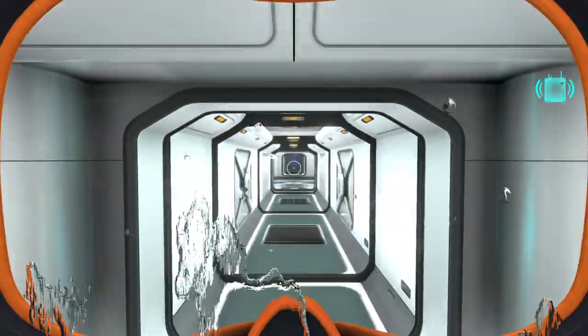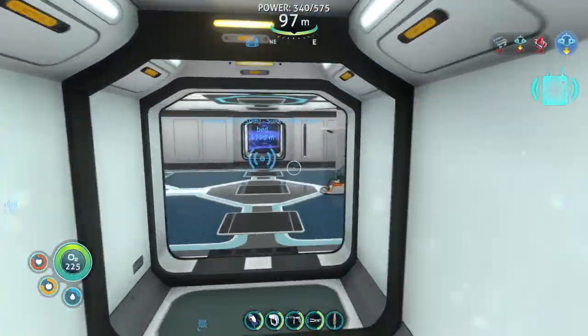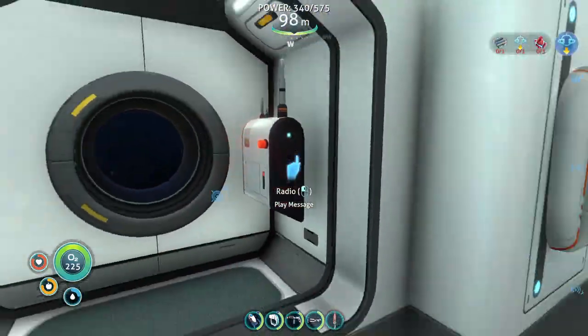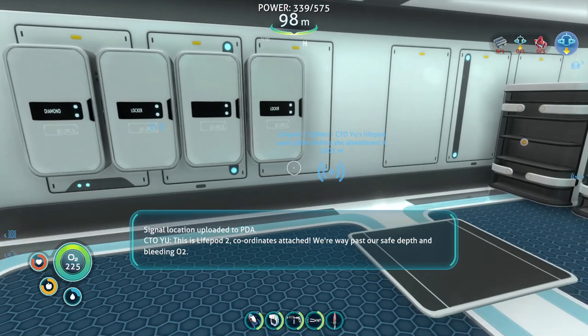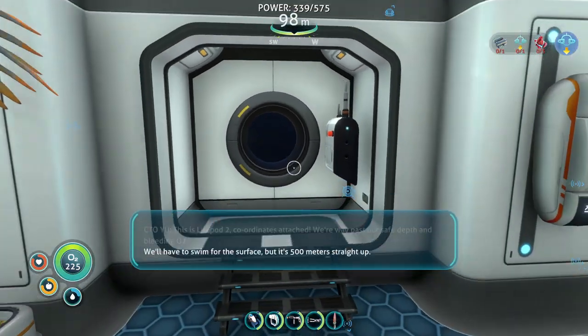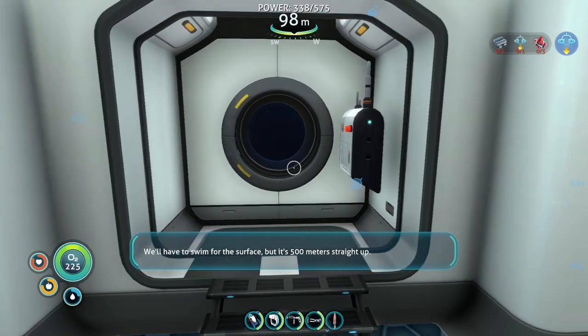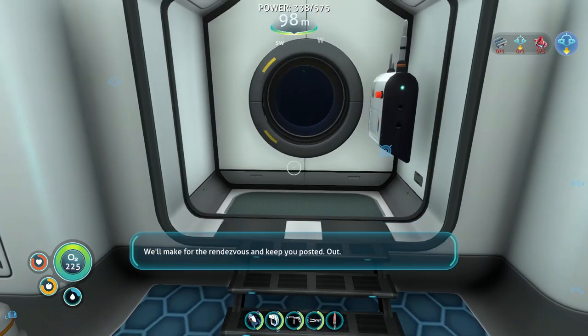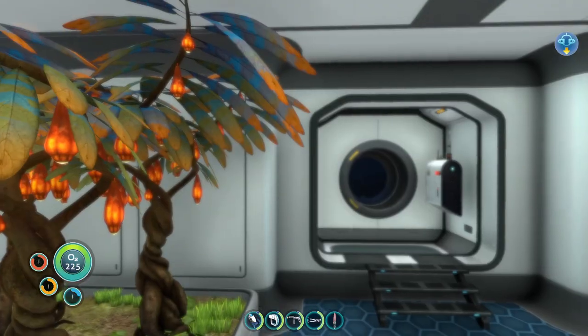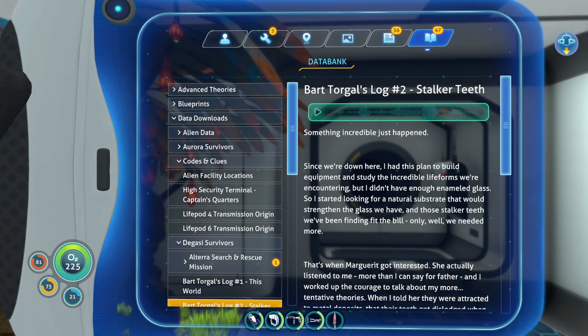Wait, I have a radio transmission. This is Lifepod 2, coordinates attached. We're way past our safe depth and bleeding O2. We'll have to swim for the surface, but it's 500 meters straight up. We'll make for the rendezvous and keep you posted. Out. Signal location uploaded to PDA.